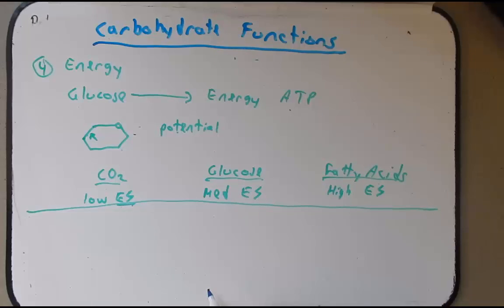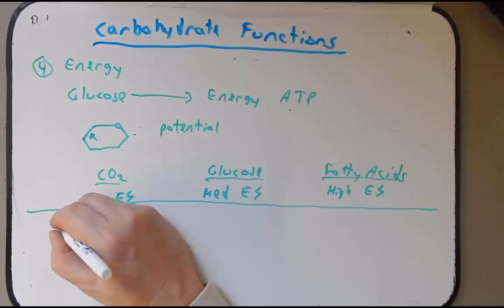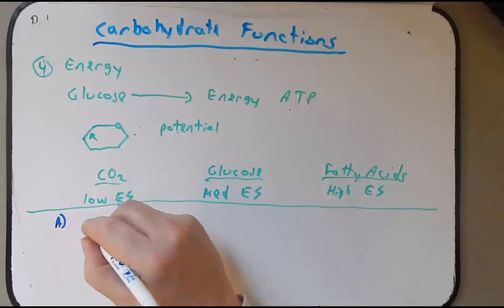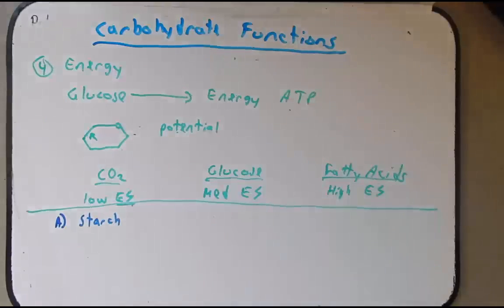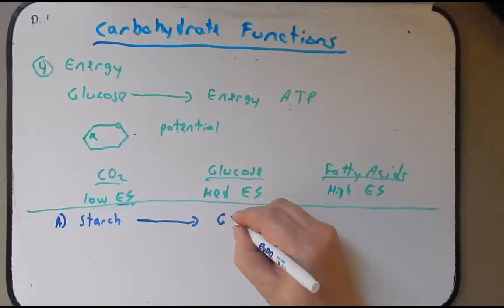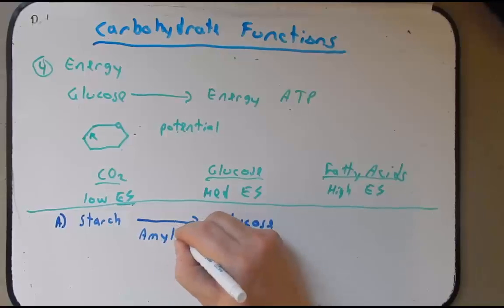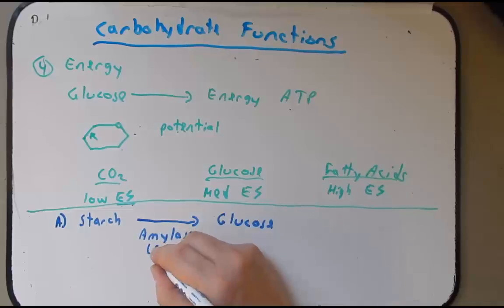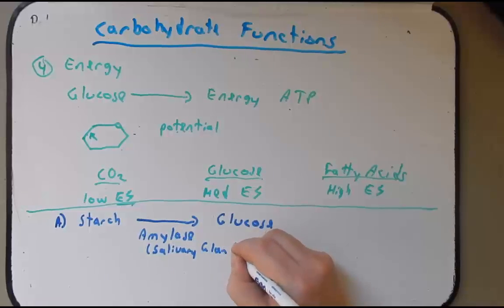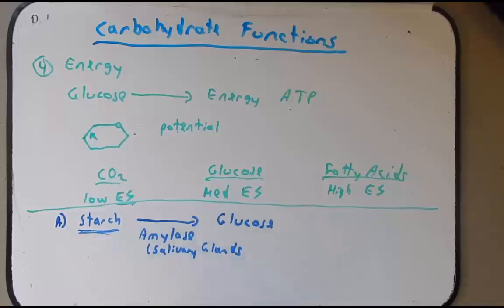Now, not all the energy that enters our cells is glucose. Remember, sometimes it has to be converted to glucose. And if you remember, we talked about starches. So if you eat some starchy food, a potato, a piece of bread, that starch has to be converted into glucose. And it's converted into glucose because of an enzyme called amylase. Amylase is found in our salivary glands. It doesn't need to be found anywhere else in our body because we don't make starch. This is just in plants. And when we eat plants, we want to be able to get that glucose. And so our salivary glands release amylase, which breaks it down into glucose.